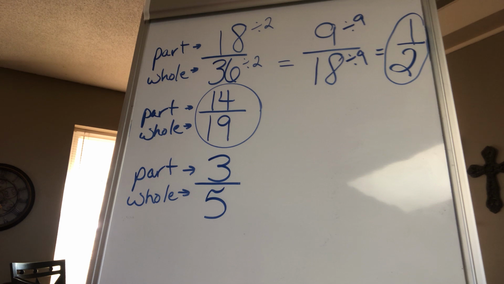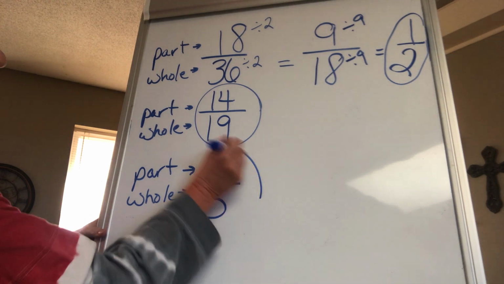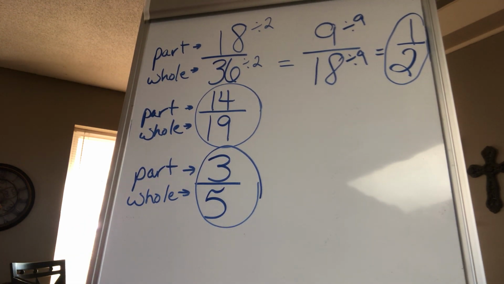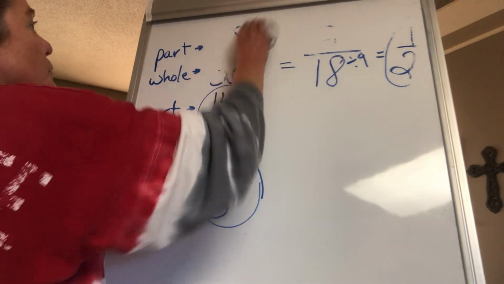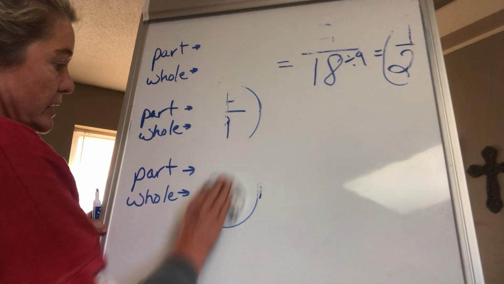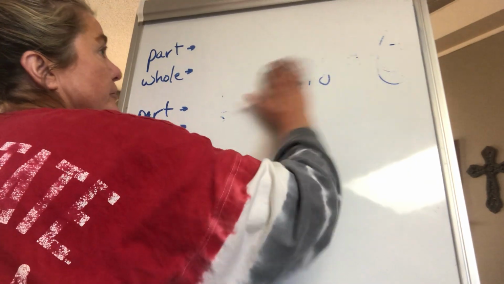So the part that she used for the first batch was 3. And then I have to see, is there any number that I can divide 3 and 5 by and get a 0 remainder? Okay, we know 1 wouldn't do any good, and 2 doesn't work, and 3 doesn't work. So there's nothing that I can divide into 3 and 5 and get a 0 remainder. So 3/5 of the flour was used on the first batch. I'll leave those words up there. We're still going to be finding our fraction. We're still finding part of the whole.